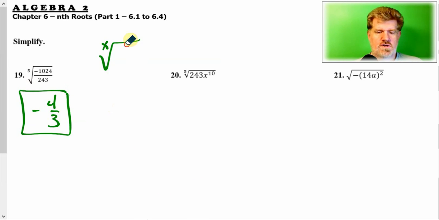Now, you can use your calculator, but you can't always use your calculator on the ACT test. So it's kind of important to see how these break down. Now I'll show you how to break it down with this one. So let's take 243.